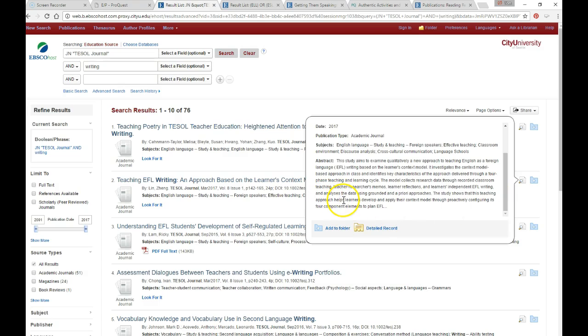And that the analysis is using grounded and a priori approaches. If you don't know what those are, you can look those up in the resources on research methodologies that are provided in this course, or search for those on Google. But this is enough information right here for you to know that this is a qualitative article, and it identifies some of the qualitative methods that were used to conduct the study. So this would be an appropriate article for you to request.